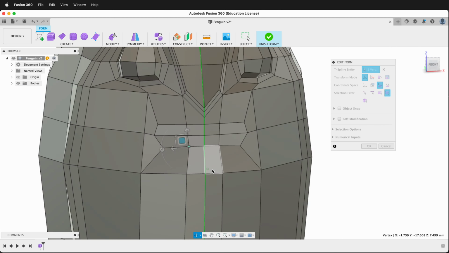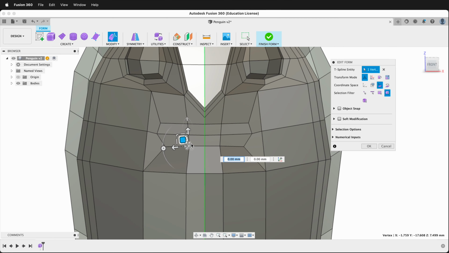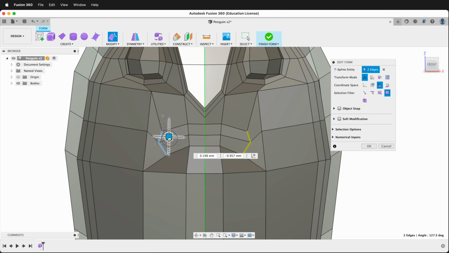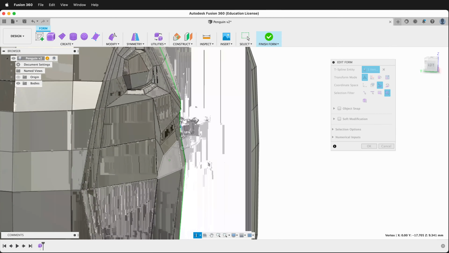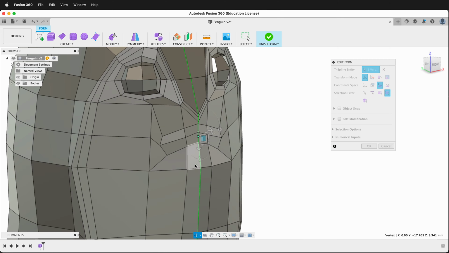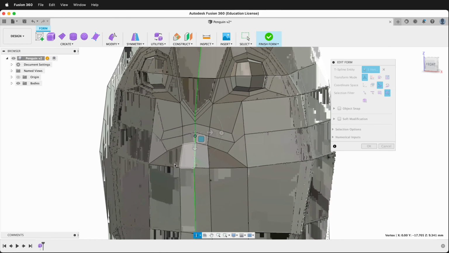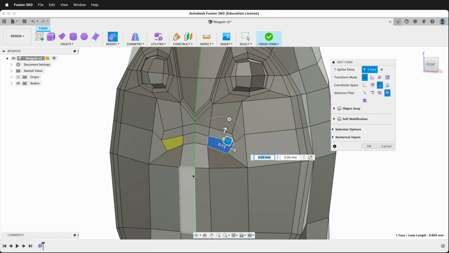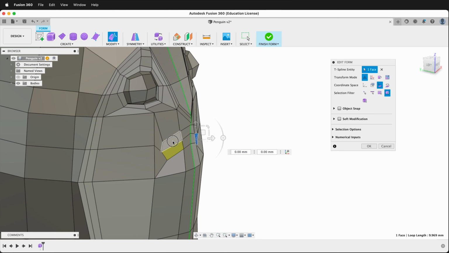And if we want to have some curvature to the beak, we can do that by moving these pieces down. So we'll select both of these. We can bring these down and then maybe bring this up just a little bit. Bring this up a little bit. Doing these large form edits is better than having to edit all the fine details. You want to keep your mesh and your model as low detail as possible until the end.